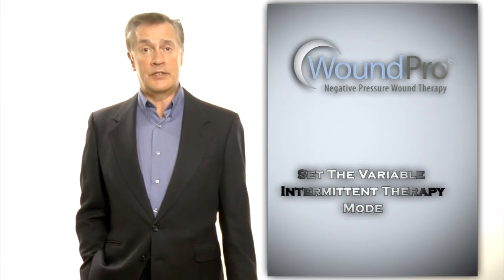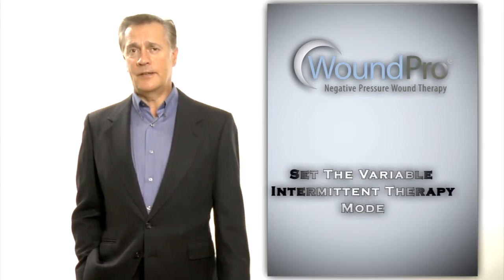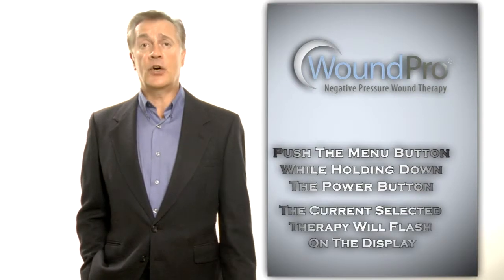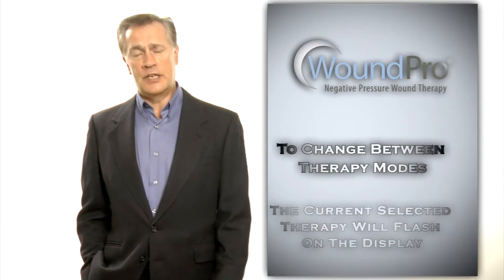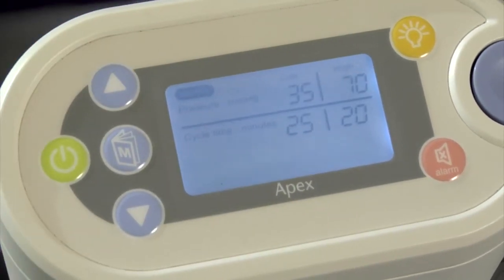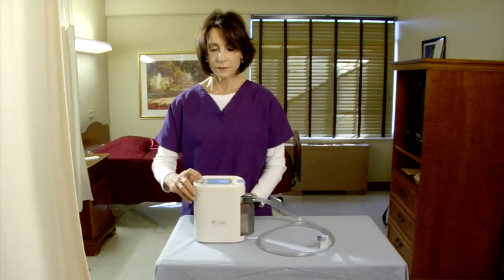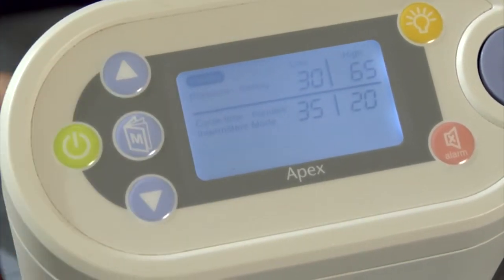Now let me show you how to set the variable intermittent therapy mode. As you will recall, to unlock the Apex, press the menu button while holding down the power button, then release both. You'll see the currently selected therapy flashing on the display. To change between continuous and variable intermittent therapy modes, press either the up arrow or down arrow keys. Let's set the Apex up to operate in variable intermittent mode. Depress one of the arrow keys until the word intermittent is flashing on the screen. Now press the menu button.